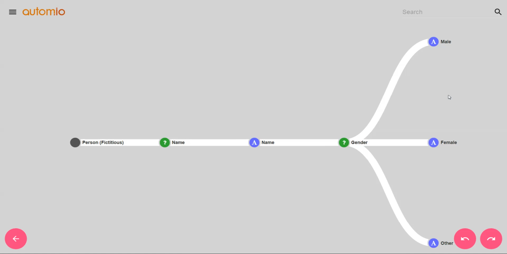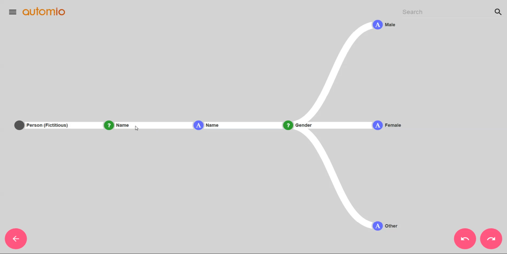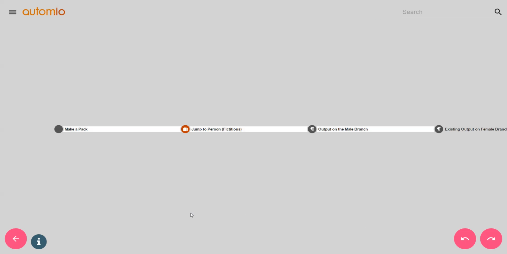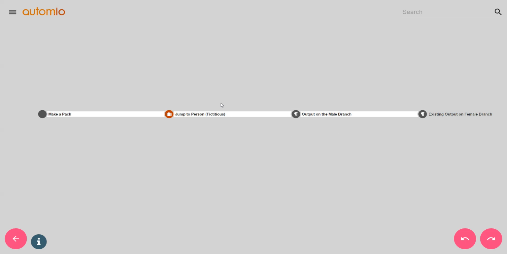Okay, so you notice that output's been stripped out. All we see is the questions and the answer points, and those are all ready to go. So I'm going to pop back using the back arrow to see that the two pieces of output have just been maintained. They got stuck in a linear fashion, just going out this way, just so we can copy and cut and paste them however we need to, and not lose whatever was typed into there. But the pack itself doesn't have that in there.